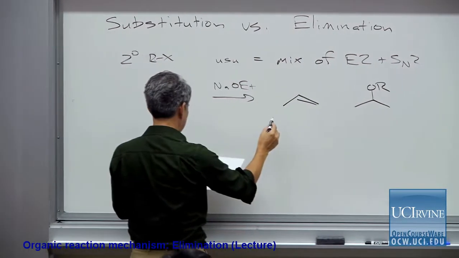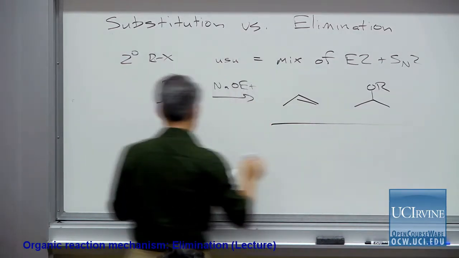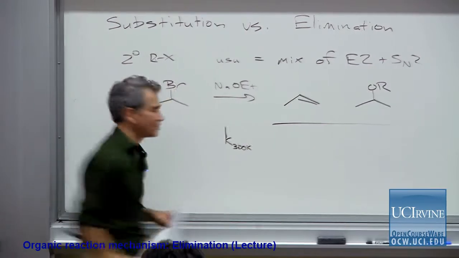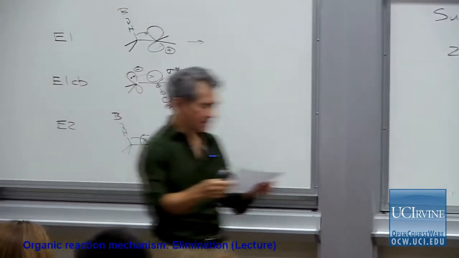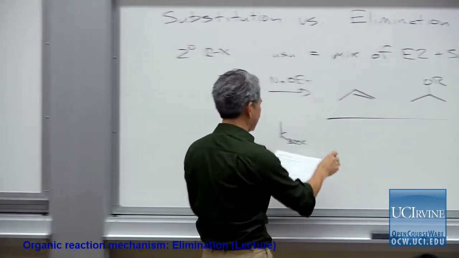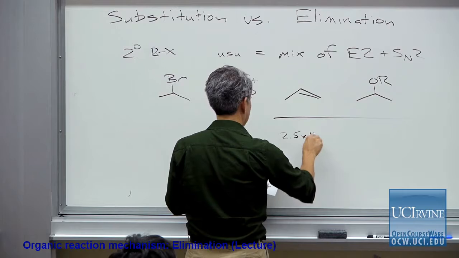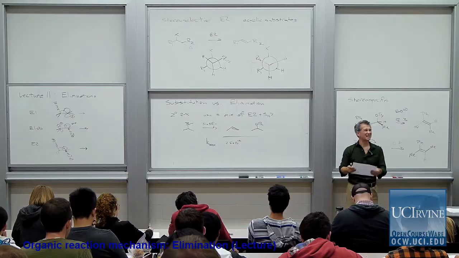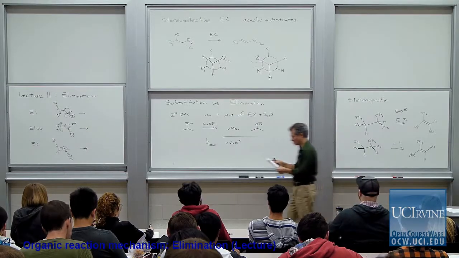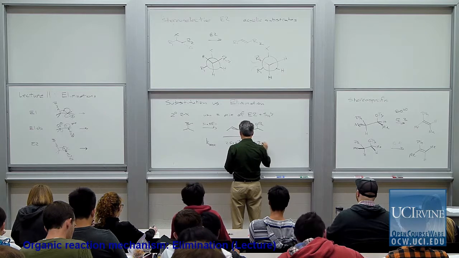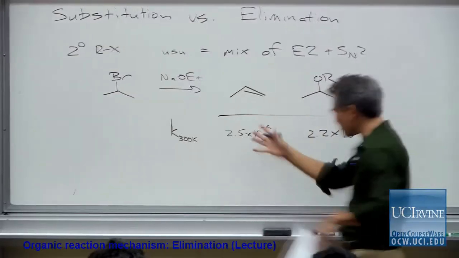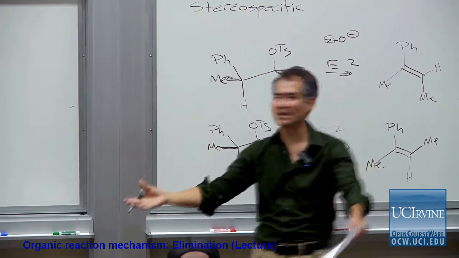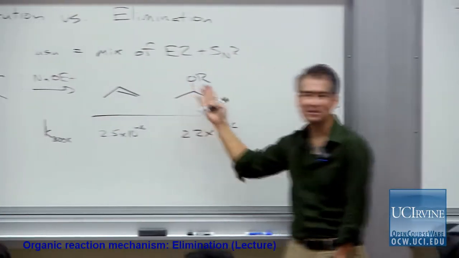And I want to look at the rates for formation of these as we vary the temperature. So the rate constants that somebody took great pains to measure. Absolute rate constants, and don't worry about the units, they're per molar per second. Just look at the relative numbers. Looking at that number, immediately I'm thinking, that's slow. 10 to the minus 6 per molar per second is a slow reaction. And the important point here is those are pretty similar. That's about the same. It means you're going to get about a 1-to-1 mixture of elimination and substitution reactions.